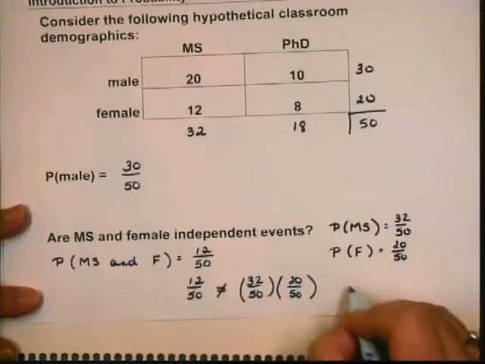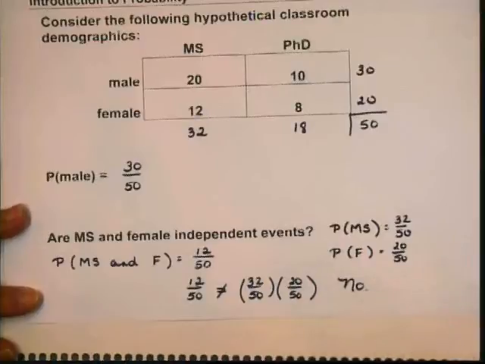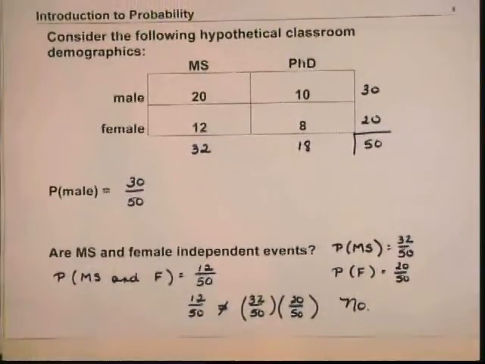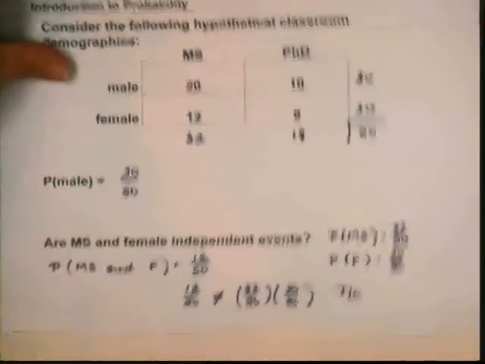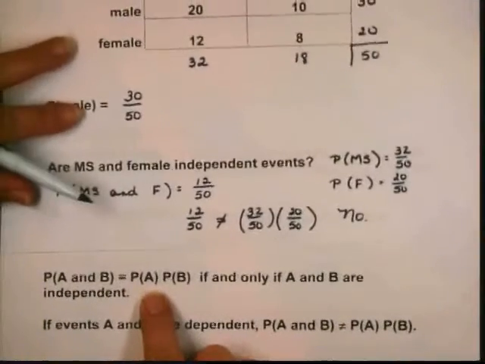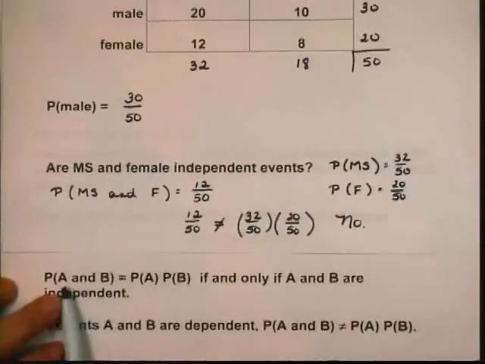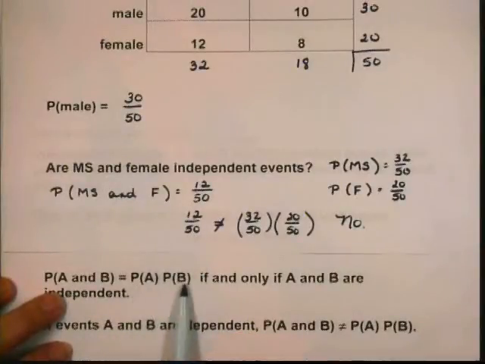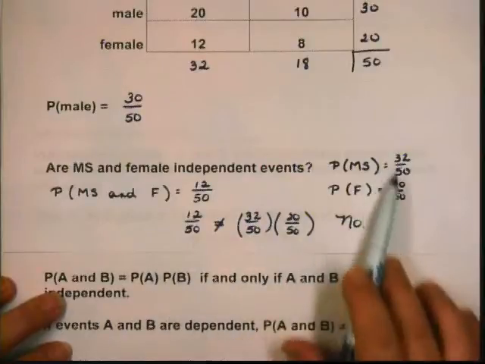And so, are they independent events? No, there's some association there. Now, how strong it is, we haven't made that assessment yet. Yes? When you switch the paper, which formula did you use? This one right here. Should have put it at the bottom here. So the A and B is this 12/50ths. Event A times event B are these two.